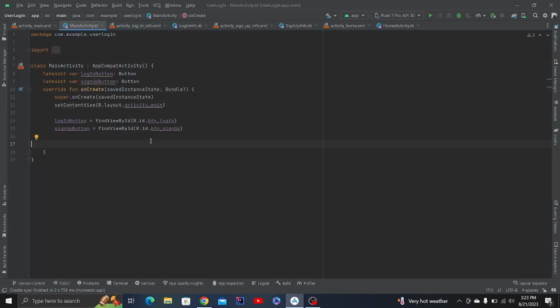So let's quickly work with our main activity .kotlin file. Here we found our views according to their IDs, and we want to set a click listener quickly.